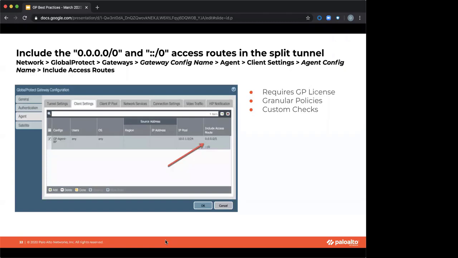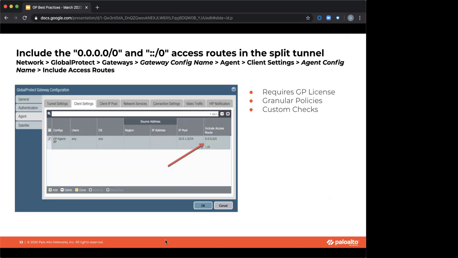The access routes are just specifying the destination subnets or IP address ranges that you want to include in the tunnel when GlobalProtect establishes the tunnel with that gateway. So an access route of quad-zero indicates that you're including all destination subnets or addresses through that tunnel. This is important because it maintains complete visibility and security over traffic originating from the GlobalProtect clients, or remote workers in this case.